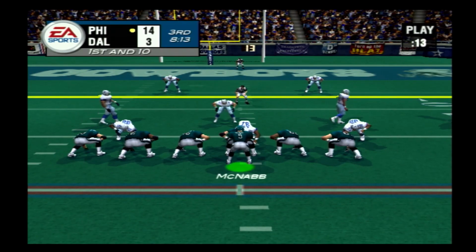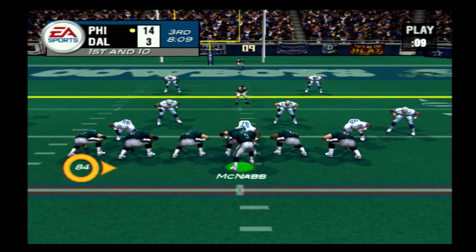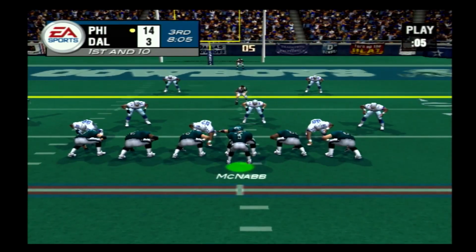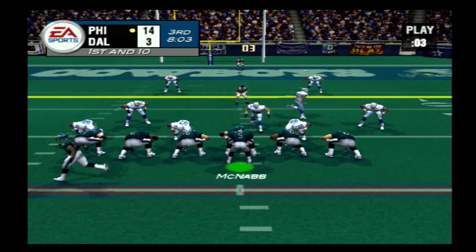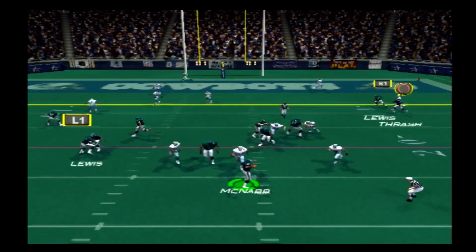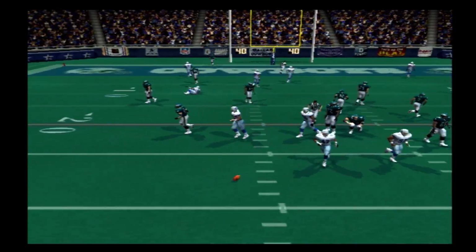Calling an audible now. Yellow, 25. Man in motion. Green, 25. Get in there. They'll pass on 1st down. Closing in, slings it to the outside. And that brings up 2nd down.